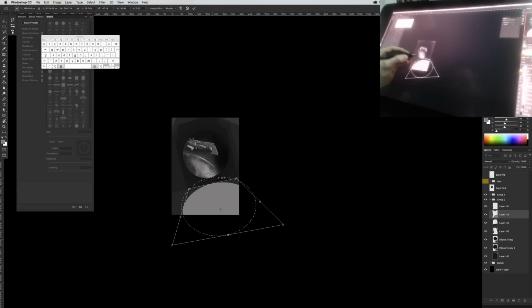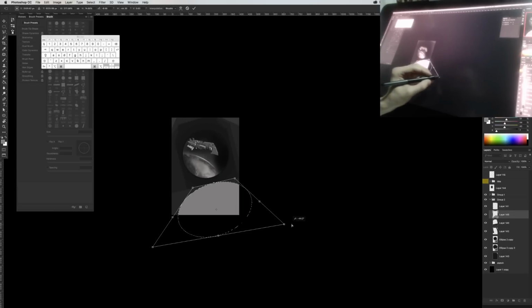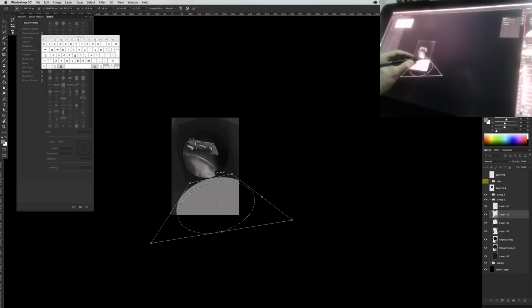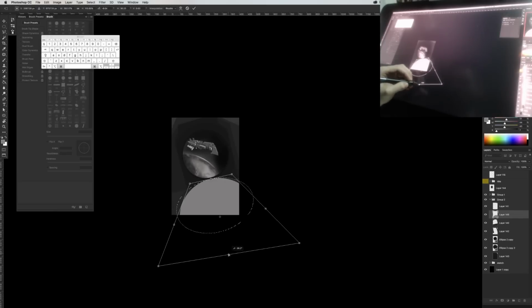You know, like that. That can look kind of cool. The harsher it is, the cooler it looks. Still need it to feel like a circle though.